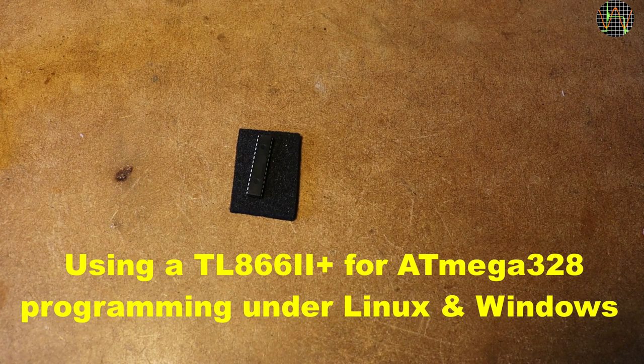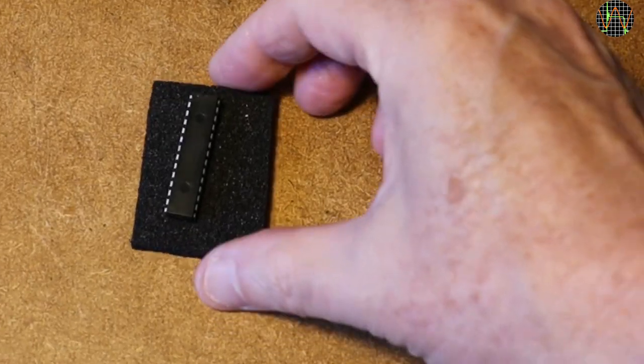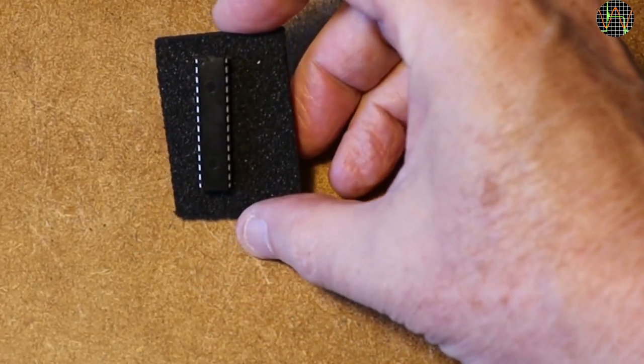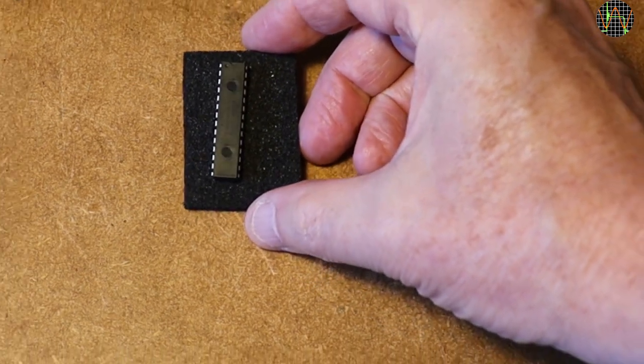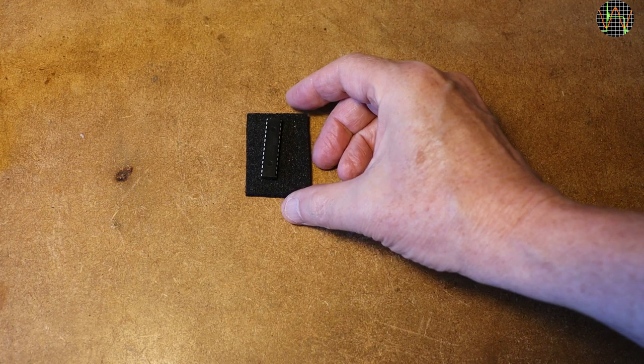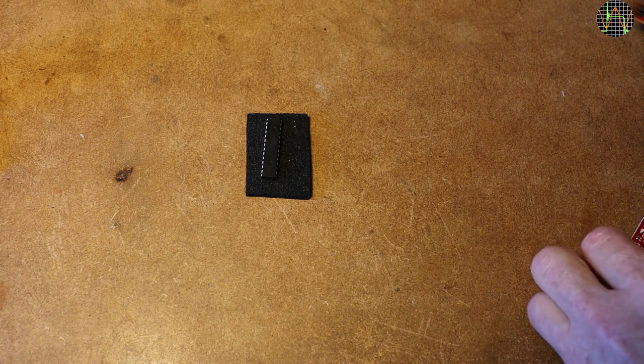Hi there, this video is a little unexpected. Originally, it was supposed to be the second part of the transistor tester video about changing the firmware, but to do that, you need to program the chip. I tried to include that in the video, it just became too long. And besides, maybe you already have your own way to program chips like an ATmega328P.